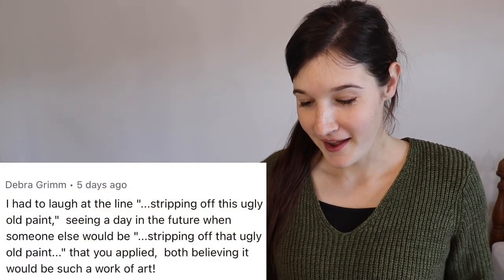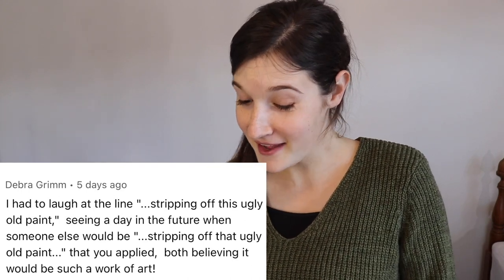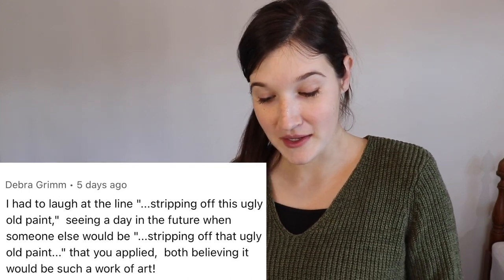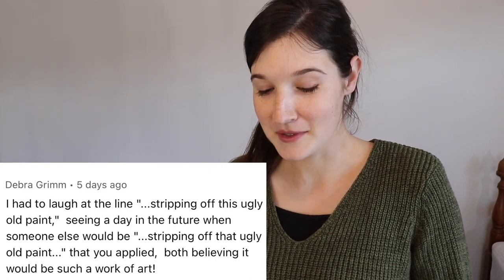So for my first comments, Deborah said, "I had to laugh at the line, stripping off this ugly old paint, seeing a day in the future when someone else would be stripping off that ugly old paint that you applied, both believing it would be such a work of art." I'm not sure if that comment's kind of a snarky comment or what. I'm not quite sure what to make of that comment.